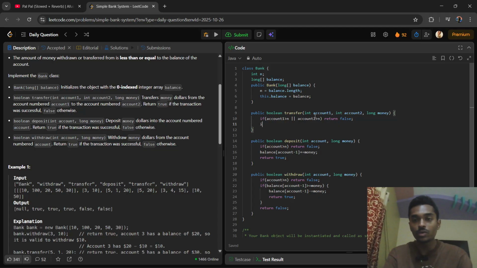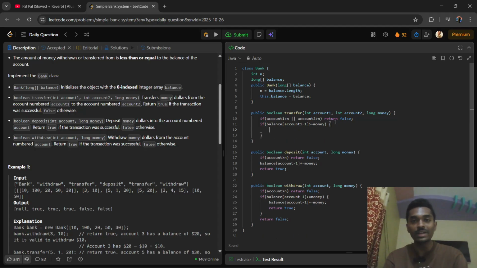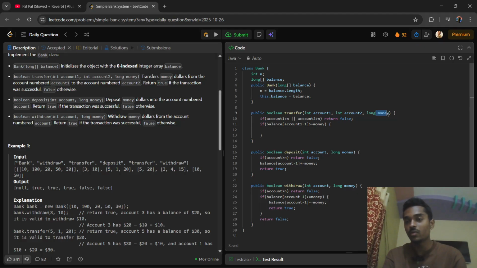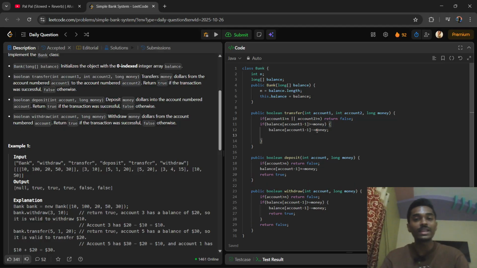Now we have to transfer money from the first account. In our balance array, we check the first account's initial balance. If it is greater than or equal to the transfer money, then we can transfer. From account 5 we decrease the money, as we are withdrawing it, by going to the balance of that account and doing minus equal to money. After that we transfer that amount to account number 2, so we copy, paste, and in account number 2 we add that amount of money.